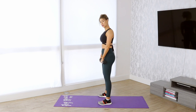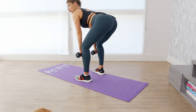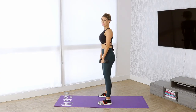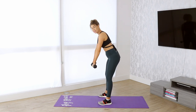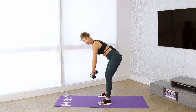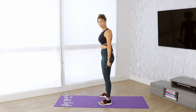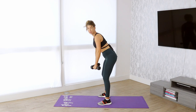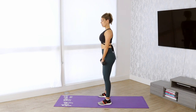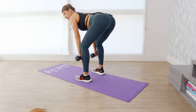Then part two is that for these dumbbells, they need to kind of glide along your quads and then your shins, okay? So one problem that people have with this move is they end up feeling it too much in their back because they're dropping it too far forward. So your center of gravity is no longer balanced, and you're no longer targeting your hamstrings and your glutes. You end up engaging your back because it's trying to balance and keep you from tipping over. So hinge those hips, drag those dumbbells along your shins, okay?